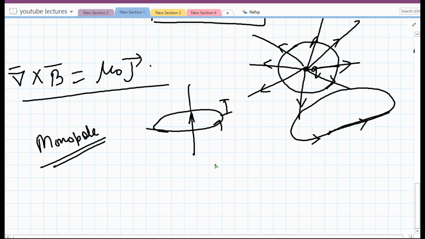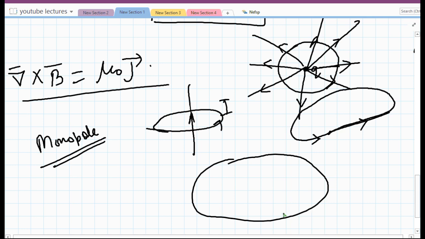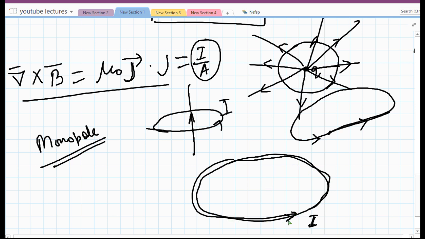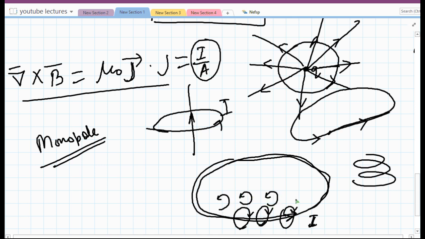Well, now what does it describe? Suppose I have any surface. The curl of the magnetic field says that, for example, it does carry current. Current means that J is nothing but I over A, the current per unit area. So this current is on the boundary, and all the magnetic field will be like this. If the magnetic field is like that, the current will be perpendicular to it. The magnetic field forms a closed loop like here.